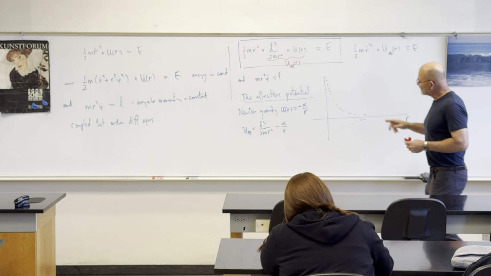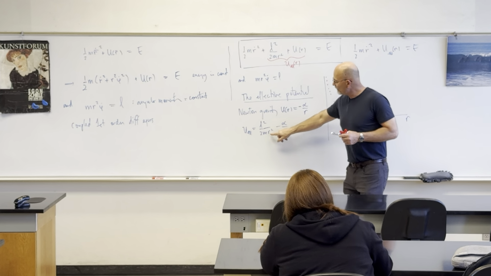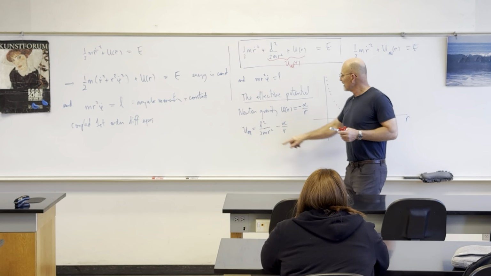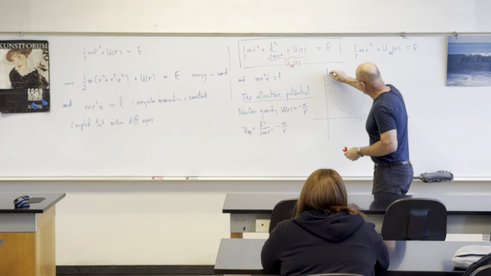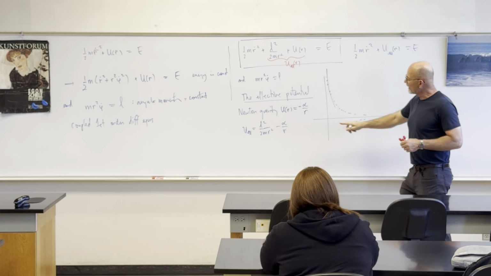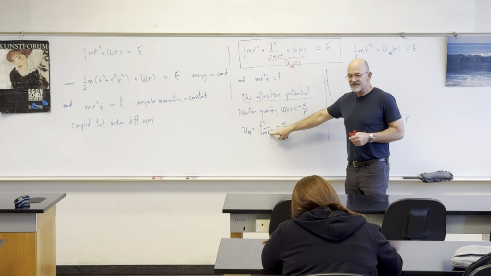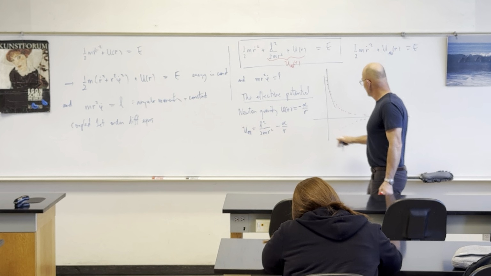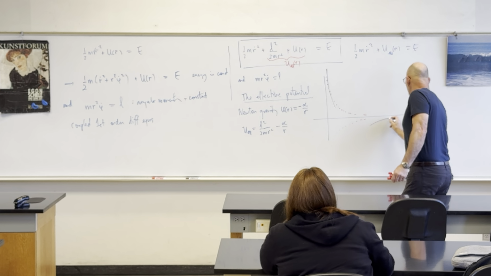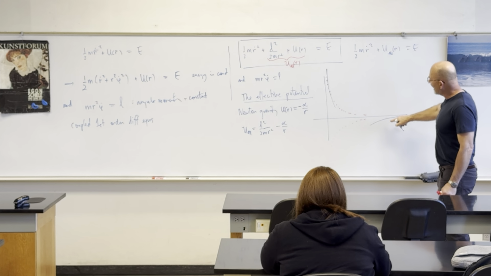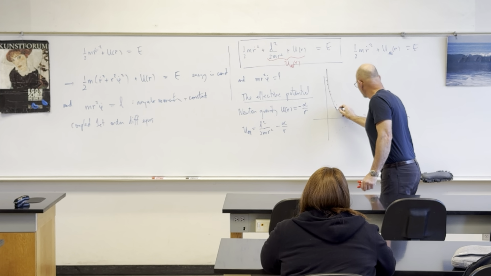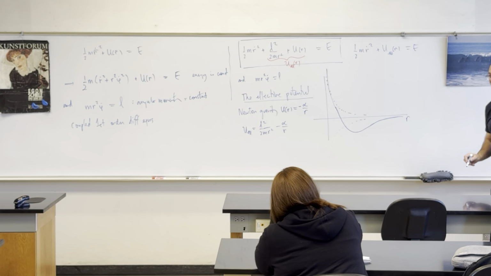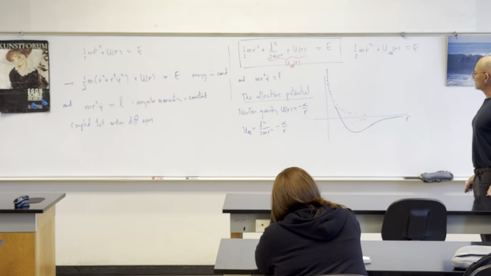To add these two, we have to look at the limiting cases. So for very small r, 1 over R squared will dominate. That means the sum of these two is going to come down from here somewhere. But for very large R, this will vanish faster, so for very large R, this one will dominate. That means it's going to come out to here somehow. It ends up negative, starts out positive, so it's going to have this generic shape. This is nicely exaggerated, but it shows everything we need to know. Okay, so there's the shape.